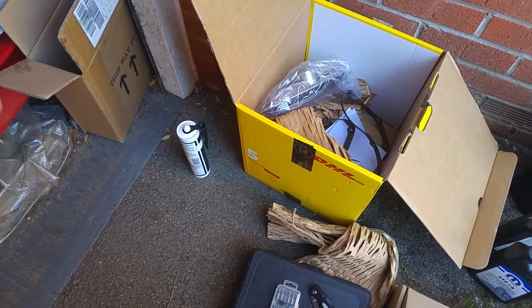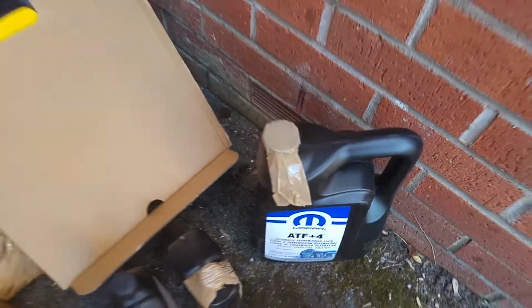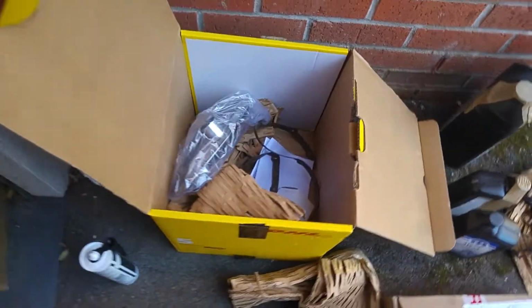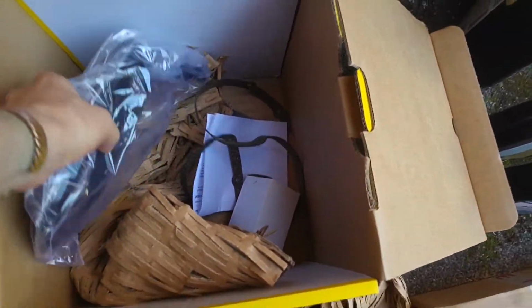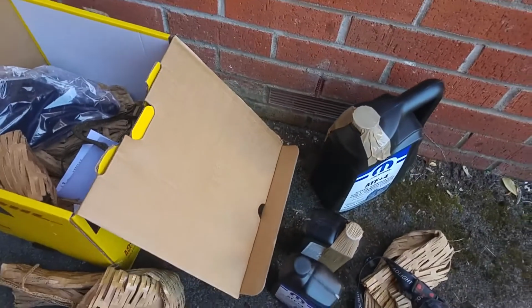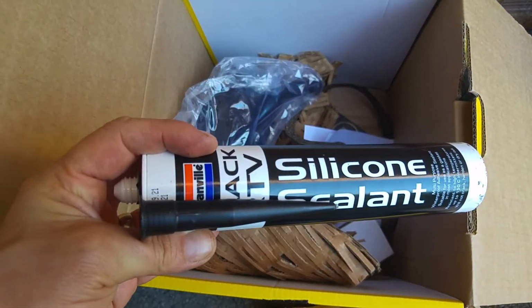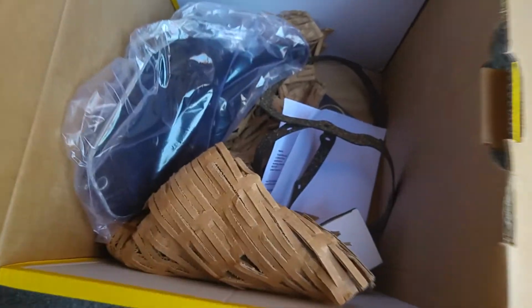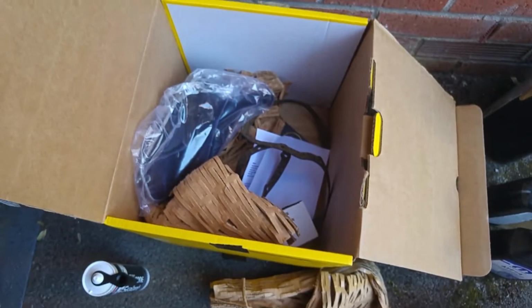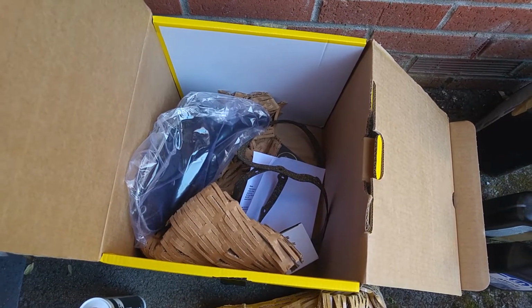Today I am going to be replacing the transmission fluid on my Jeep. I've ordered this kit off of eBay. It came as a complete kit, with new filters, gasket and fluid. I believe you're not meant to use the gasket, and rather use a silicone sealant, so I've also ordered some silicone sealant as well. So I'm going to take you along for this ride and let's see how we get on.